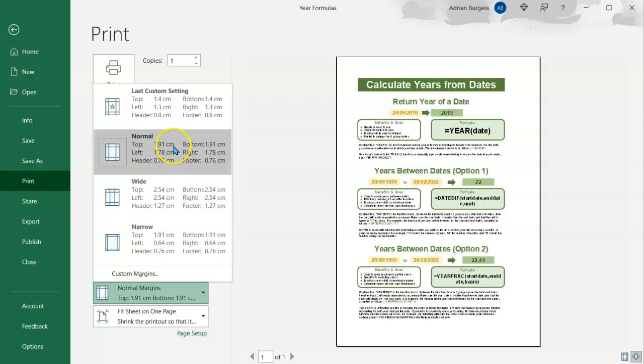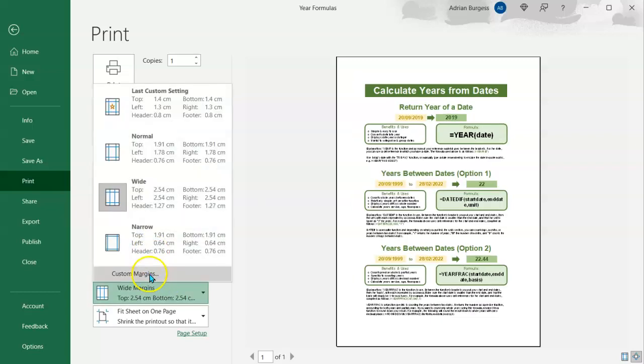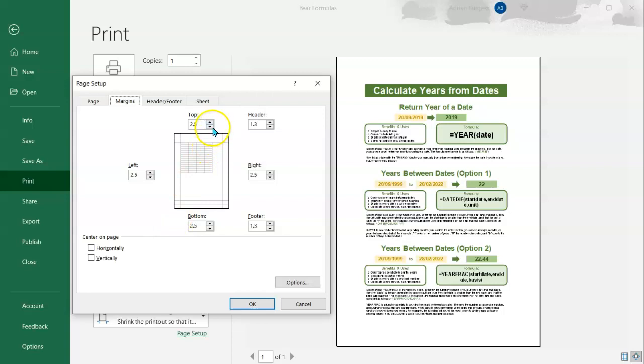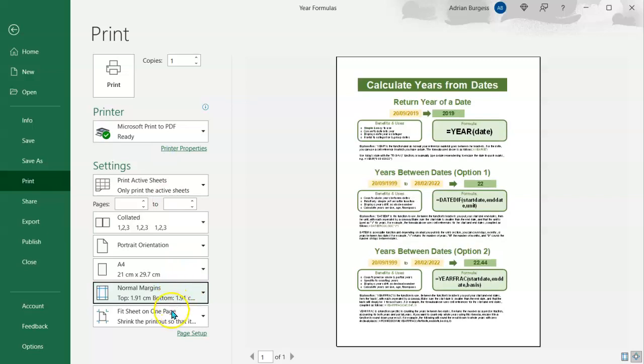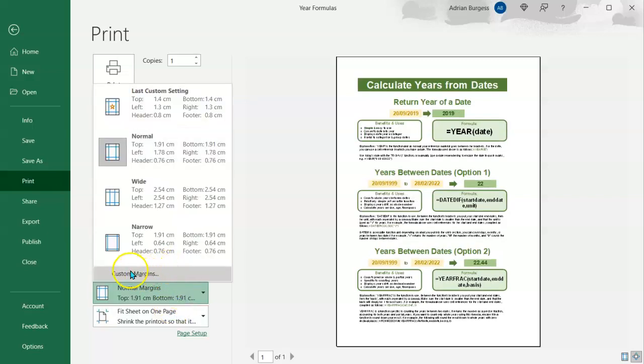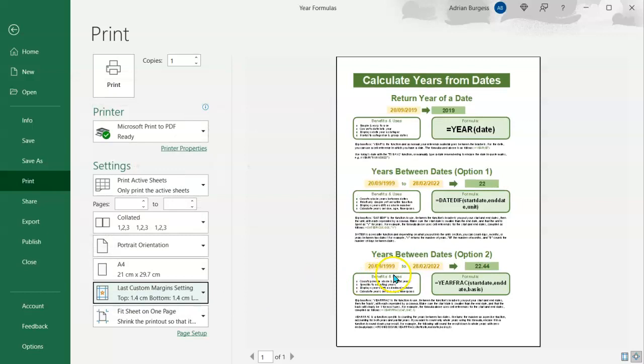So you can choose normal margins. There's a preset for wide margins that bungs stuff to the right, to the middle, but I like to customize it. I'll start with the normal, and then I'll customize that, going to the custom margins option. And I'm just going to bring it in a little bit from the top, a little bit from the bottom, from the left and from the right, and that should make, there we go, that makes my content a little bit bigger and it fills the page more.